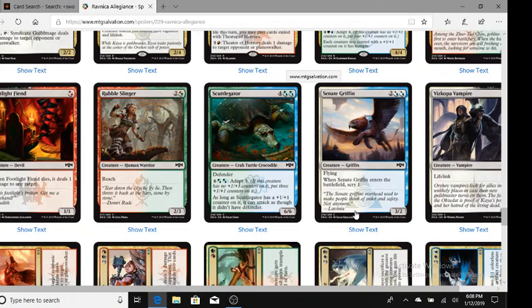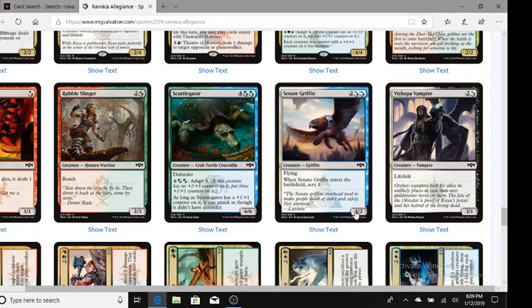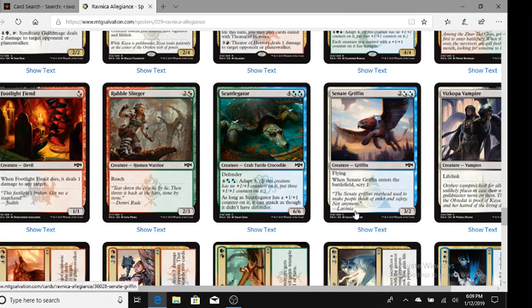Then we have Senate Griffin. 4 mana 3/2 flyer. Pretty good. And then ETB, scry. Yeah, that's the best one right now. And then Viscera Vampire 3/1. Yeah. Damn, this faction feels so sad compared to the guilds. I feel the Guild of Radical 1 was way better. But I think the best one's Senate Griffin. Yeah, this just deals 1 damage, it's irrelevant. 2/3 reach.